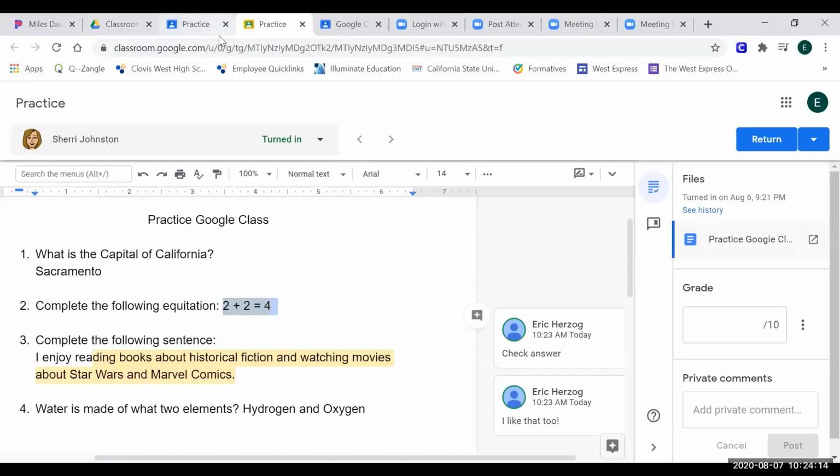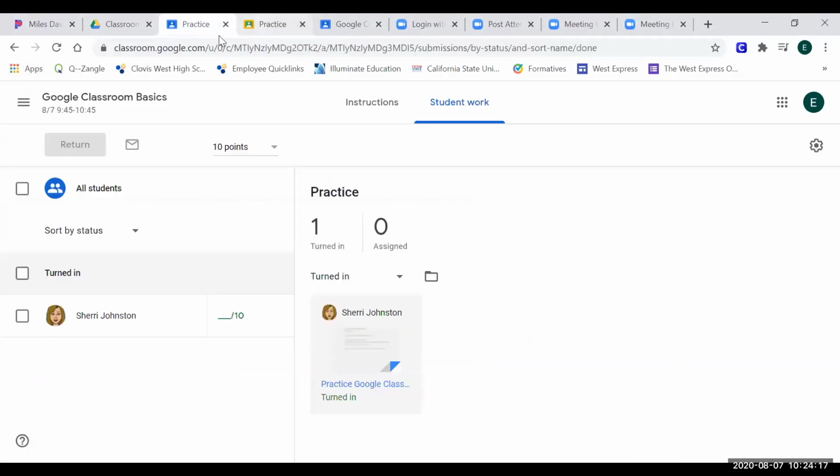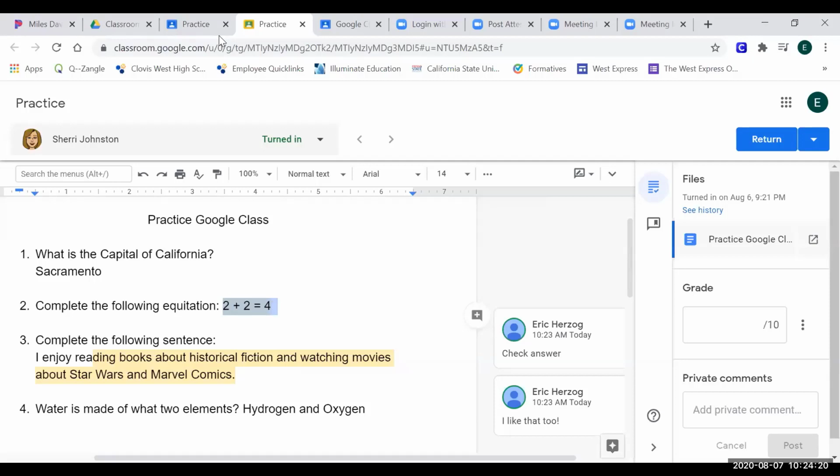Okay, so let's go. And by the way, I did all of that just on the Google Classroom phone app when I turned those in, and I did the form. I went through and made a copy of that document, edited it, and linked it all from my phone. So if the students don't have a computer, or they don't have it yet, or somebody else is using it, they can do some of the work on their phone. That's a good point. Through the Google app on the phone, you can access that. Also, maybe you have them do some sort of art project or design solution. They could add pictures from their phone into Google Classroom as well. So that's another good option.